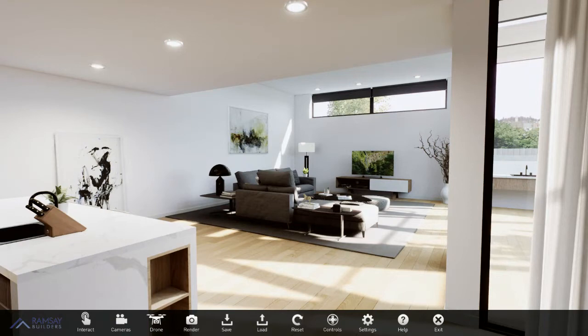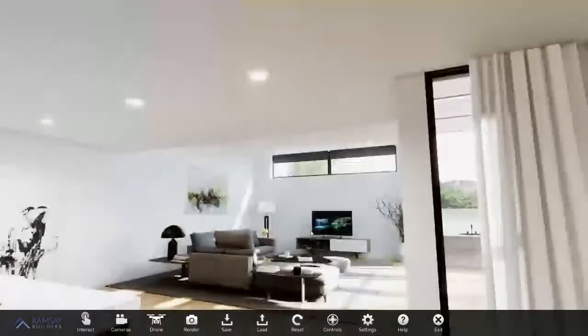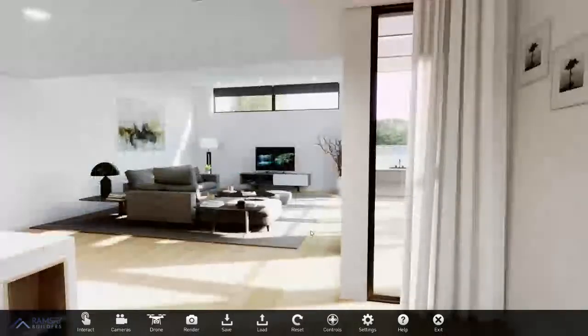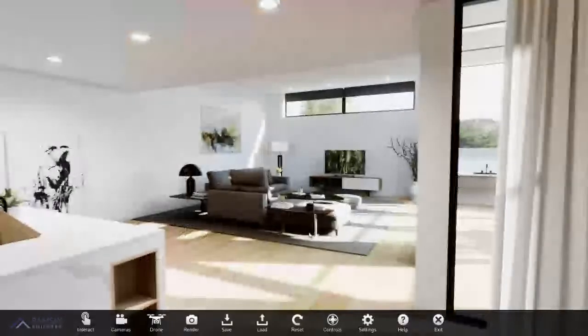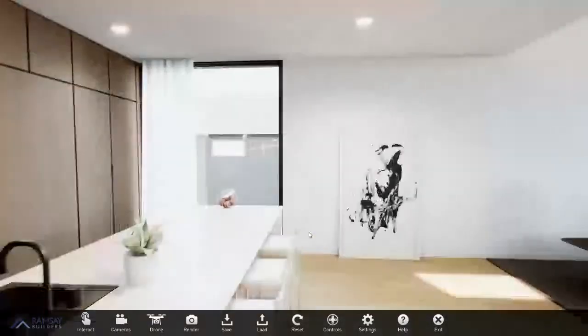So this is one of the projects, the one I like showing off. This is the Sunhill project. Again, completely 100% CGI, and you can literally, in this one, walk around using arrow keys.